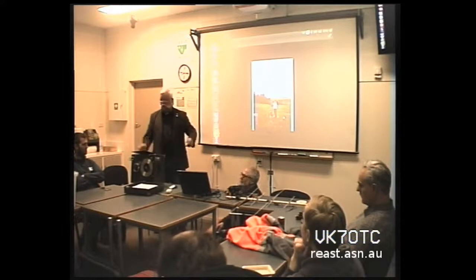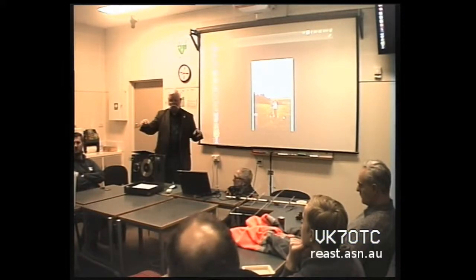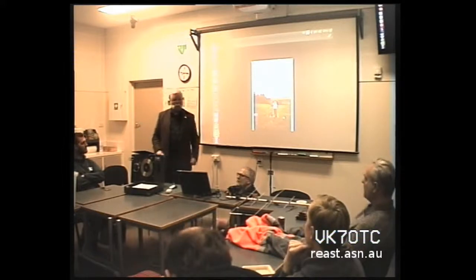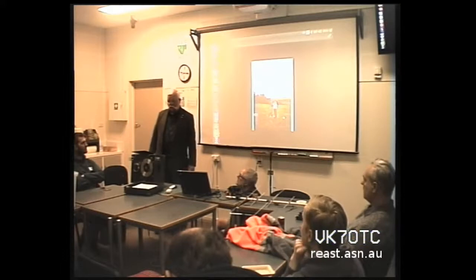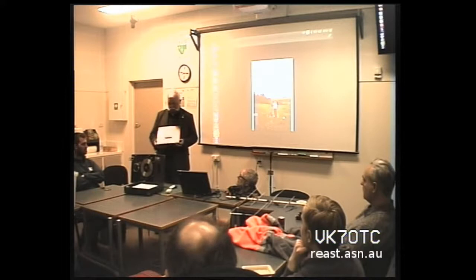And most of them were like that sort of antenna over there. Lots of work, lots of cutting bits of that metal and so on. And I thought, well, if I go in a hurry, there's got to be something else. And I looked and looked and looked, and I found this in the ARRL antenna book. And it's called a patch antenna.